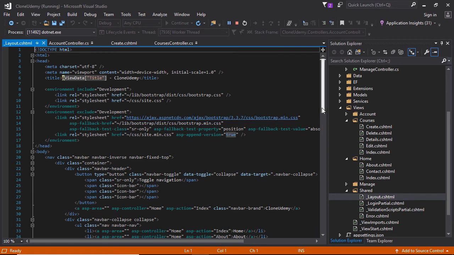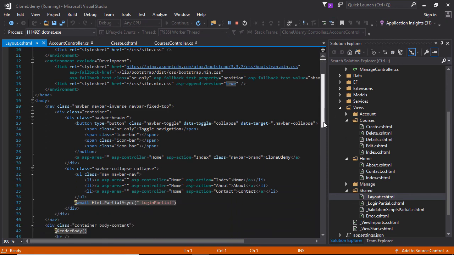Scrolling down, here we need to find the top navigation bar. Here we need to specify the courses controller and index, browse here. This action method will be created later. This we don't need, delete this portion.